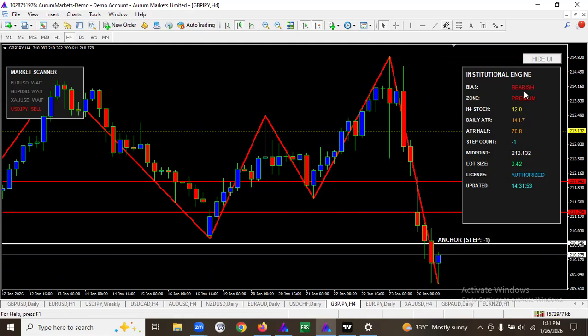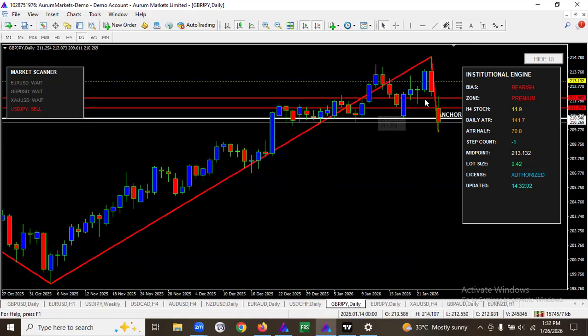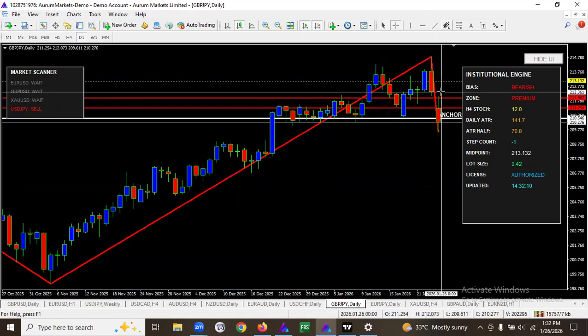So what we have here is bearish. This bearish signal was generated at this point after the close of this bearish candle. That was when this software generated that signal. So we should have sold from this point, and from that point to this point, you can see it has done over 285 pips. So this is not the right time to sell.